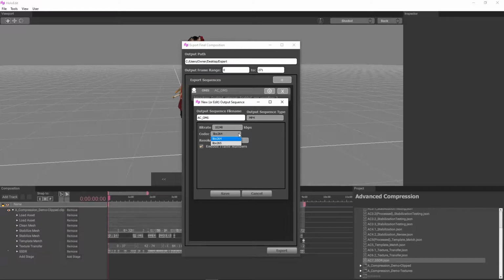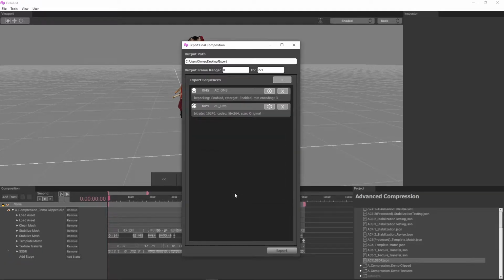And resolution. Resolution directly impacts the compressed file size and texture quality. By default, texture export will use the resolution of your current export stream. So, leaving the default as is should retain the detail we see in the HoloEdit viewport. Press the button at the bottom right to add the MP4 output sequence to your export.